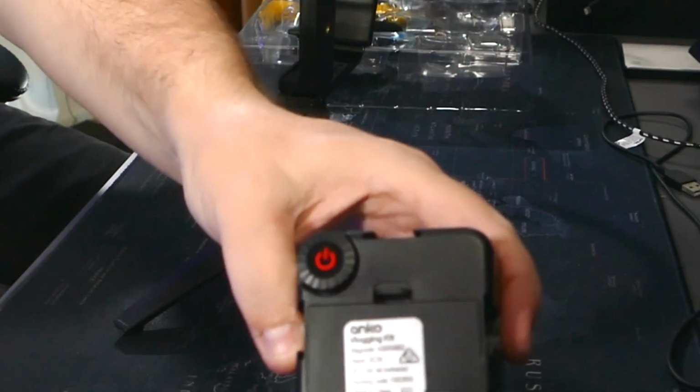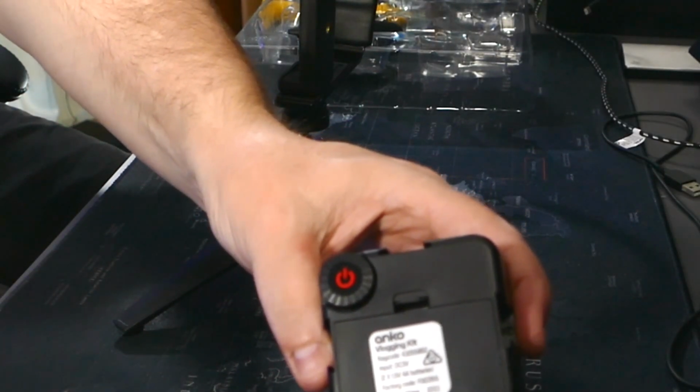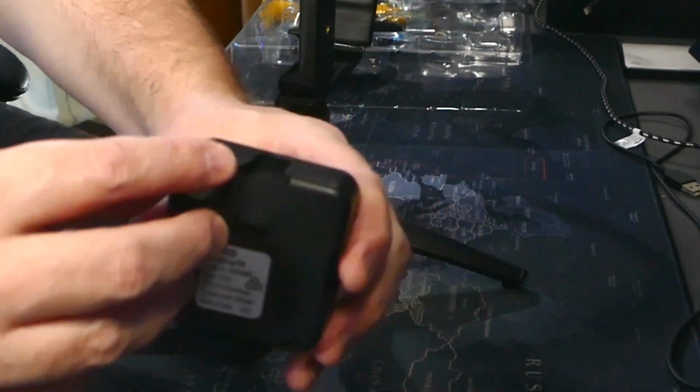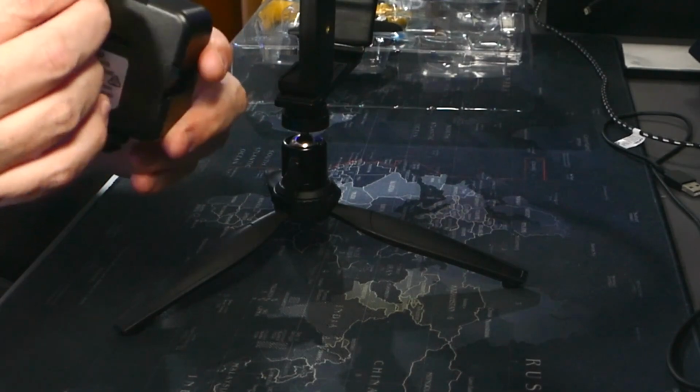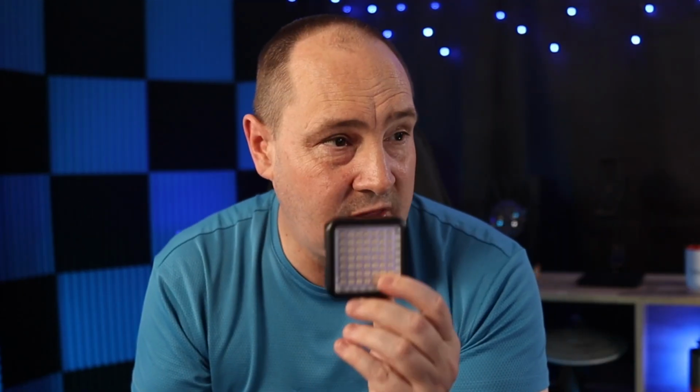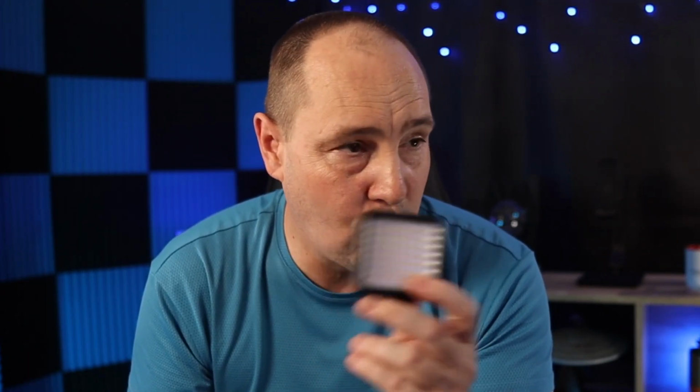Now to turn it on, it's just a dial. It looks like a push button because you can see it has a red power button, but it doesn't press at all. This is purely a knob that turns on, and as it turns, it gets brighter and darker and off. Now there's no setting. This is not even bicolor. Whatever color setting it is, you're stuck with it. There's no additional button to change it. So whether these LEDs are warm or cool, you're stuck with whatever they are.